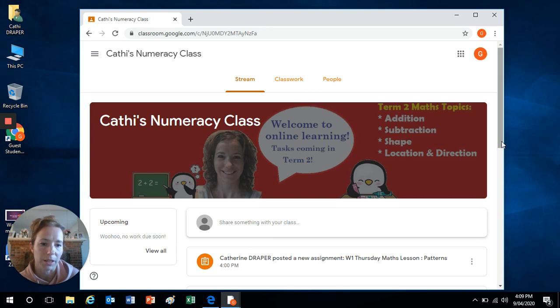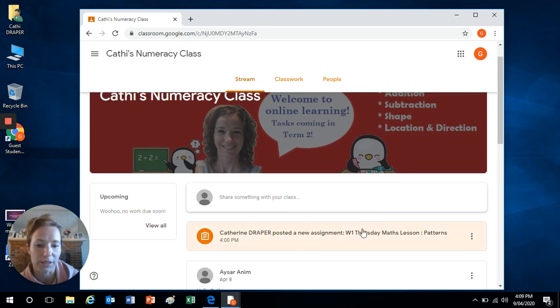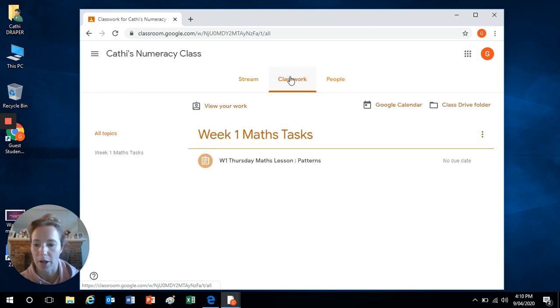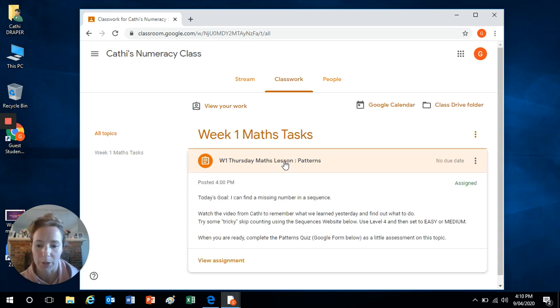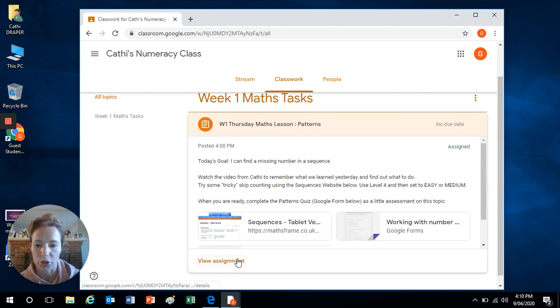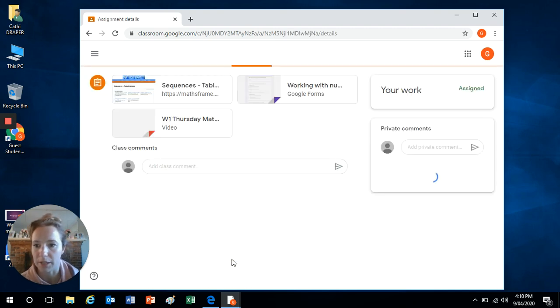And it does show me in the feed that there's a new assignment. So a maths lesson was posted just recently for this student to do. So you can either click on it here in the stream or go to classwork and you'll see all the current work set by that teacher in that class. So at the moment, there's one maths task set. Doesn't have a due date, but we can look at exactly what that is by clicking on it. There's a short description there. And you can go to view assignment to look at it in more detail.